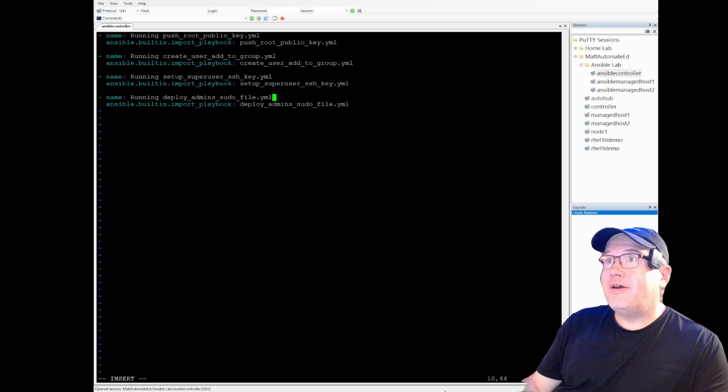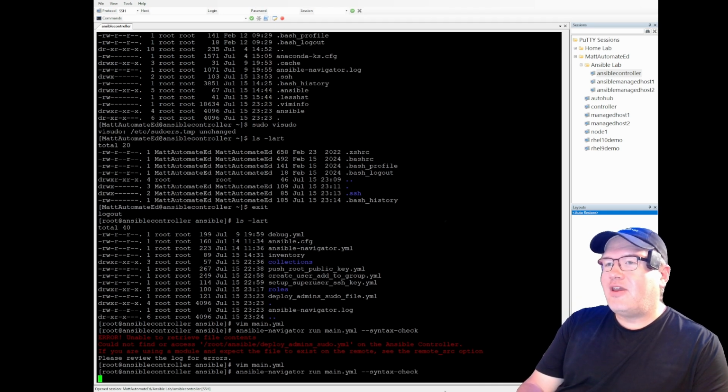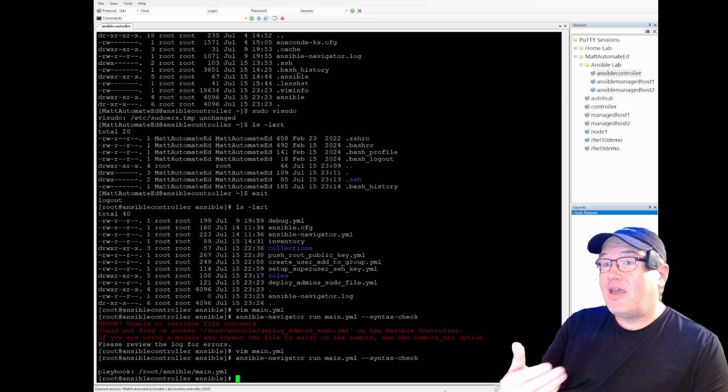Knew I was going to mess that one up. Okay, do this again. Syntax check. I'm pressing the up arrow key to review the history of what commands I've typed, so I can easily just go up to previous commands and press enter. Okay, it says there's no syntax errors.